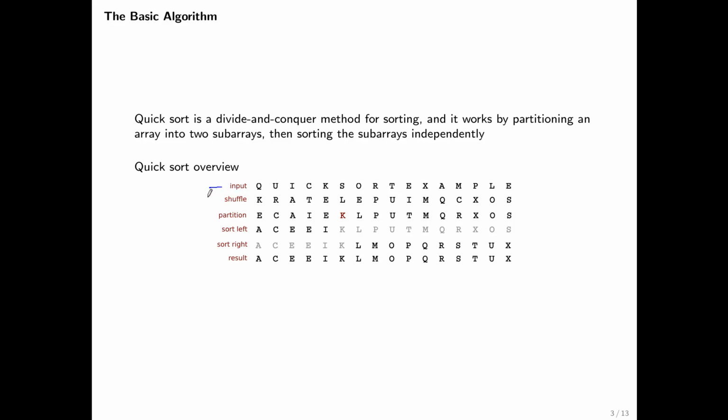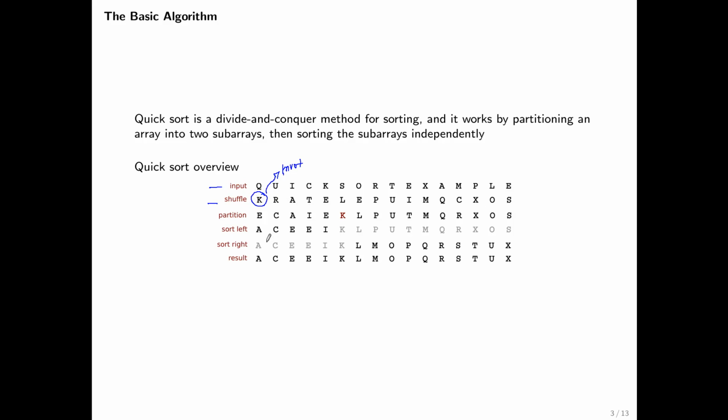In the first step of the algorithm, we take that input array and simply shuffle it, okay? And that is what is shown here. So this line here is simply a shuffled copy of this input array, all right? And then we perform the partitioning step. That involves picking the first element of the input array as what we call the pivot element. And the partitioning step simply partitions the input array about the pivot element.